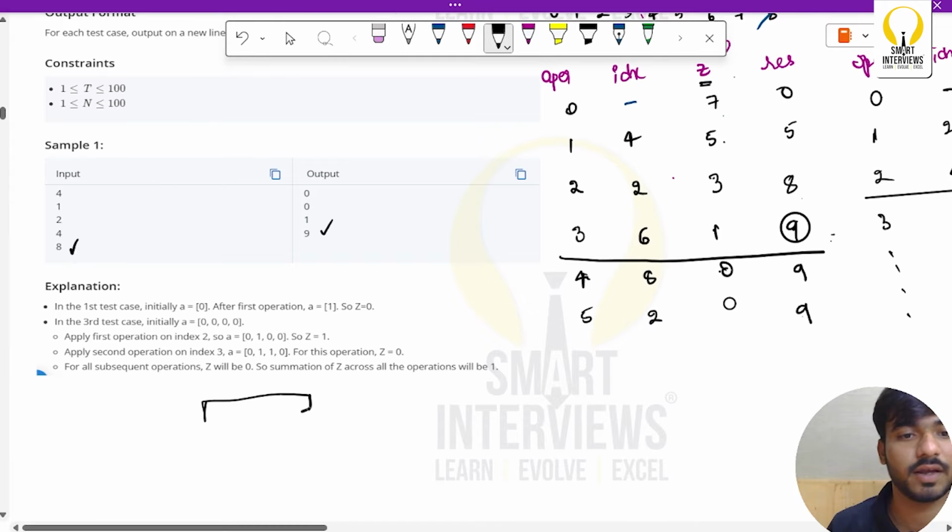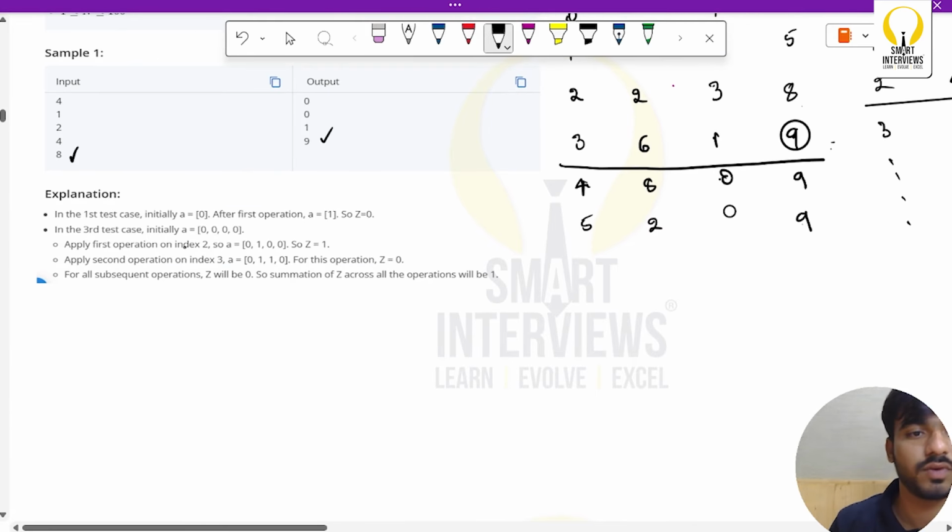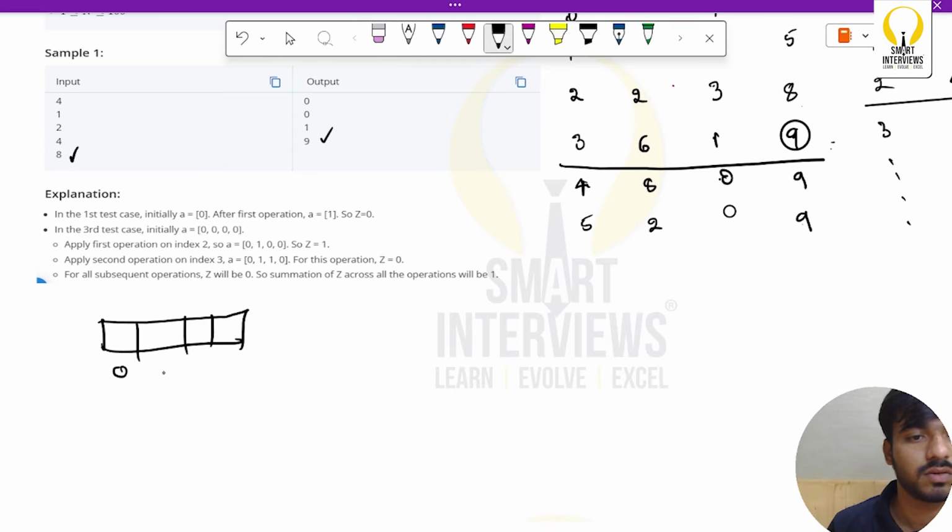Since n is 4, you need to take an array of size 5, with 0, 0, 0. The number of pairs is 3. Now which index will you pick? You can pick either 2 or 3.